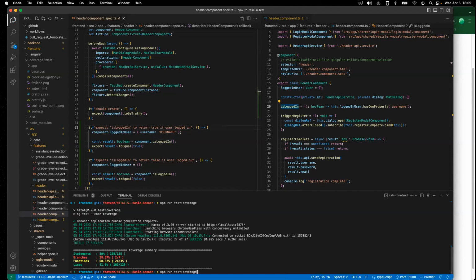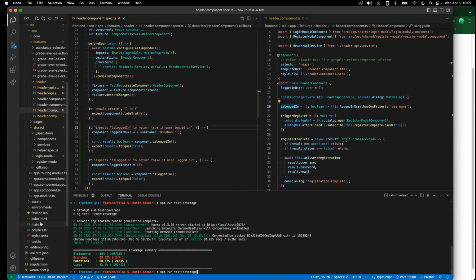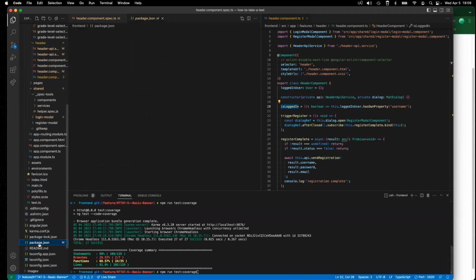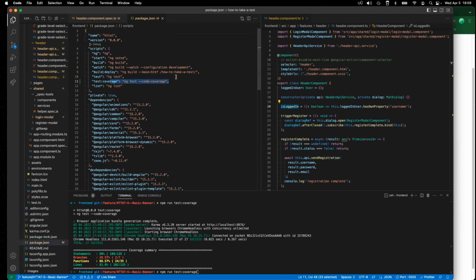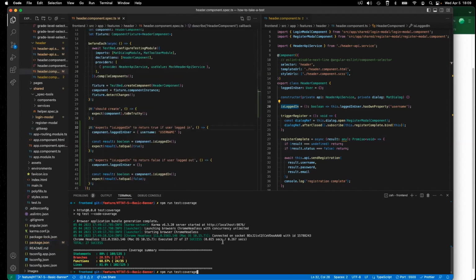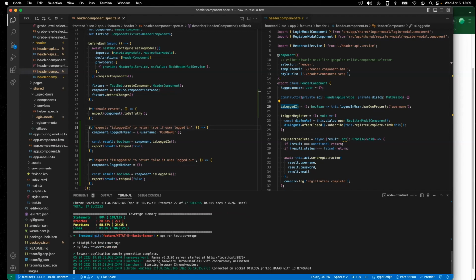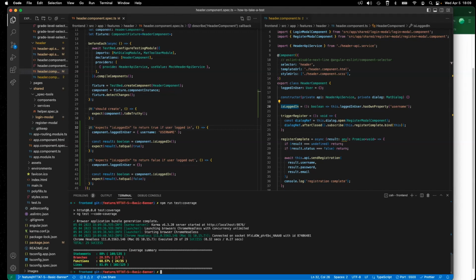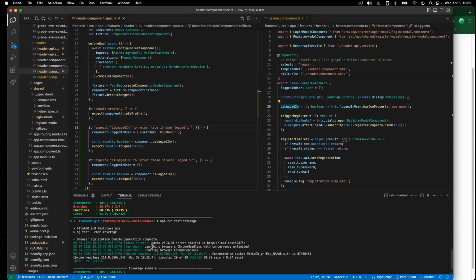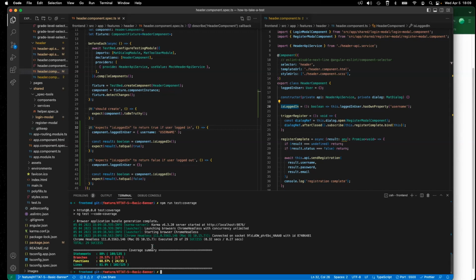So I also added the npm run test coverage just before you guys came on into the package JSON, so I don't have to remember that code coverage every time. So we'll run that, let it rerun the coverage, and we should see our statement coverage, or actually the numbers really shouldn't change because it was showing is logged in has been run. So it's theoretically in its mind, it's been covered, right? So our numbers really shouldn't change. Yep, exactly the same. And that's okay.